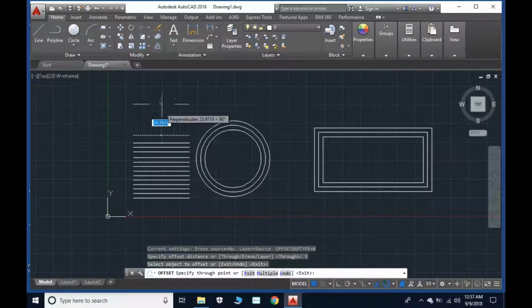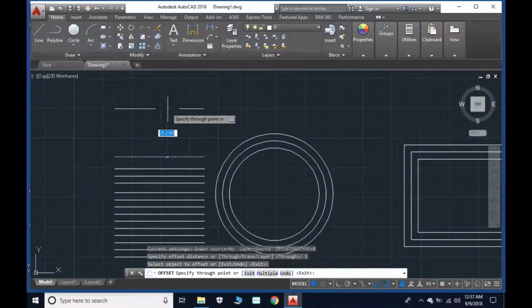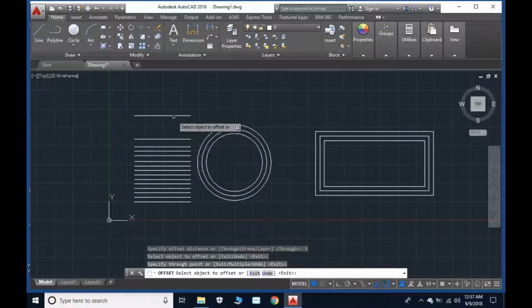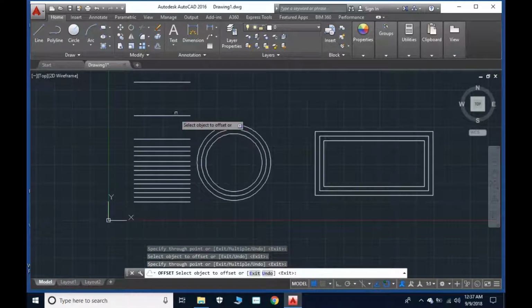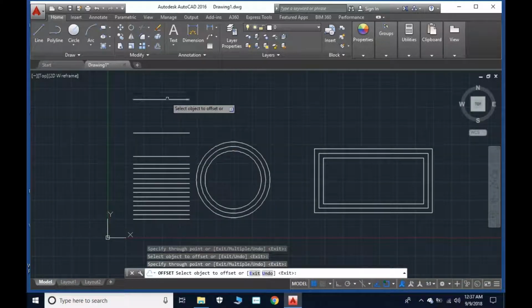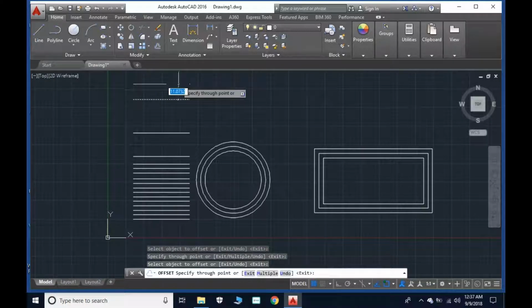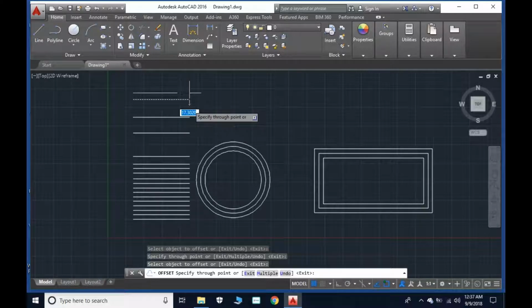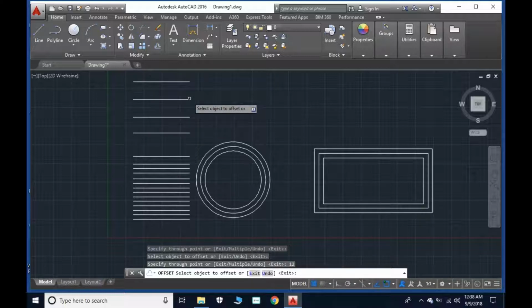Now if you have no specified distance, you can also offset using this one. You can offset here. You can also specify the distance here. If I type 12 and press enter, you see the distance between these two is 12 meters.